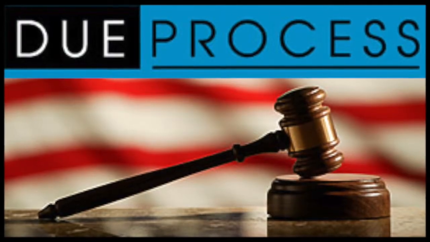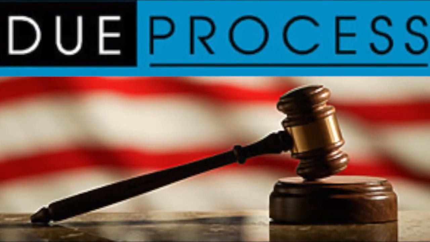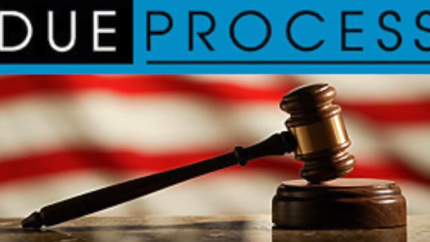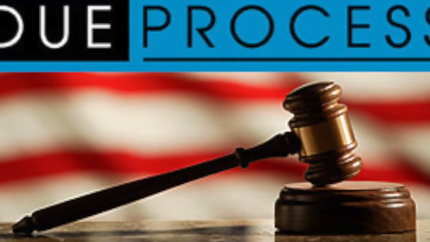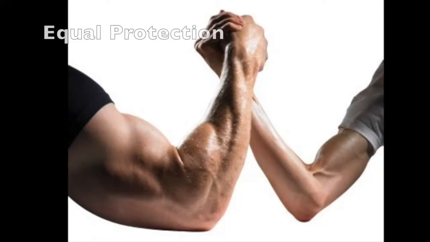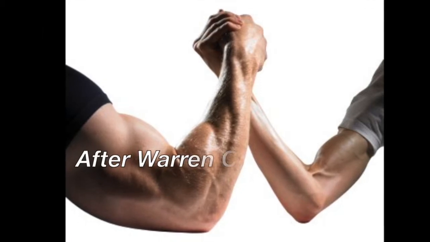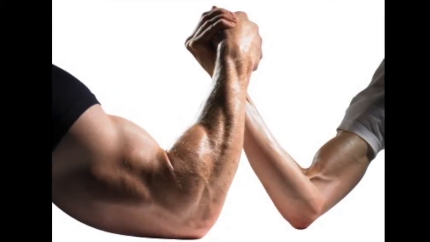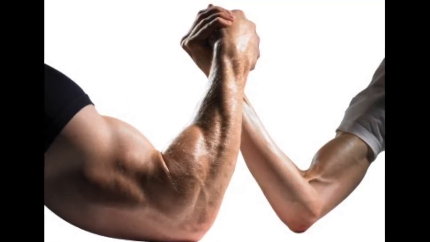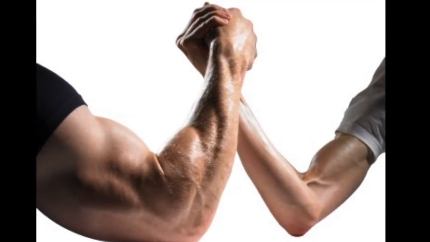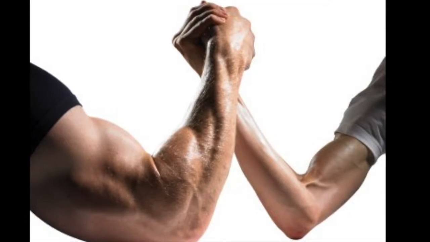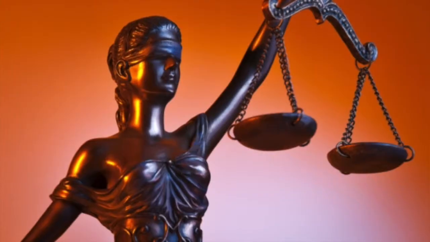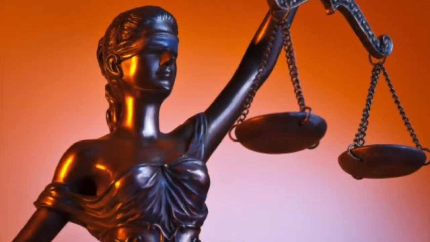Since the Due Process Clause was widely used to strike down state laws in the early 1900s, the Equal Protection Clause didn't carry as much power. Under the Warren Court, big changes took place when classifying cases using the Equal Protection Clause. Warren broadened as well as strengthened the Equal Protection Clause by creating concepts like suspect classifications and strict scrutiny, which included the classifications of race and national origin. The Warren Court also created the concept of fundamental rights, another area that required a stricter level of scrutiny.